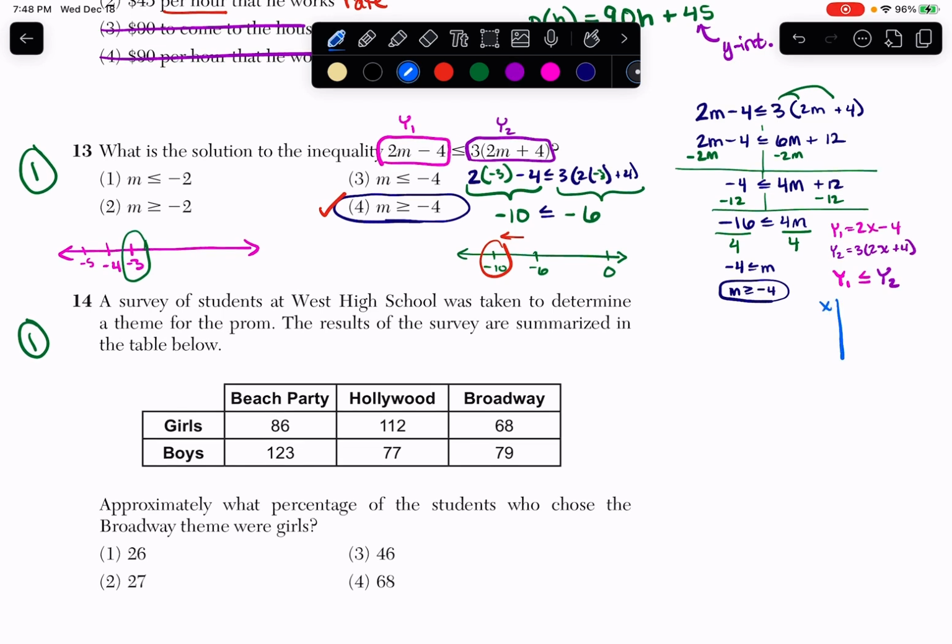So if I go to my table and I scroll around, I'm going to look for these boundaries that are in the answer choices. I'm just going to get to that portion of my table. So if I scroll around and I find those x values, negative 2, negative 4. Let's scroll until we have negative 6, negative 5, negative 4, negative 3, negative 2, negative 1, 0. Okay, so we're in the right part of our table.